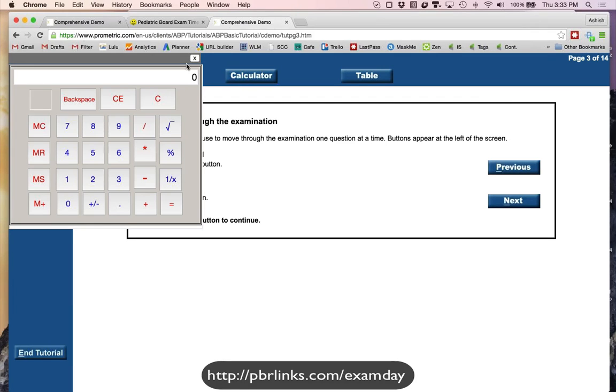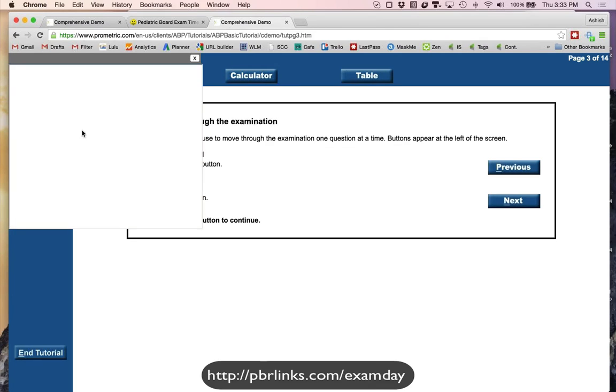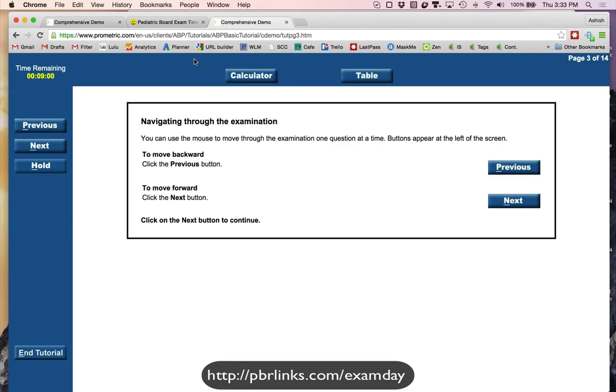It's also possible that on the calculator you can type in numbers on your screen, and some of this stuff is going to pop up. Once again, I'm working off of a Mac, not a PC, so I'm not exactly sure if that's going to be available to you. But if you're on a PC, go ahead and give that a shot. Otherwise, you can just use the mouse to figure out whatever you need to.